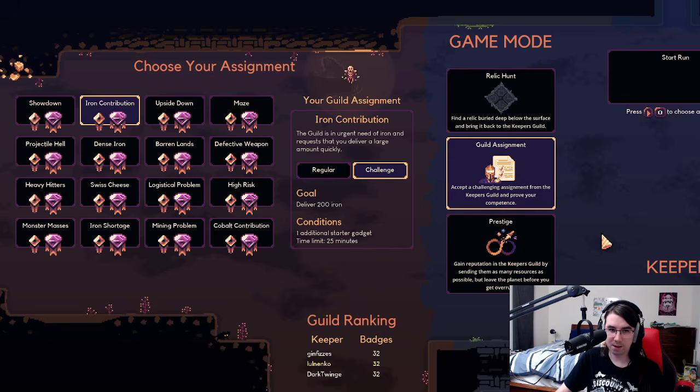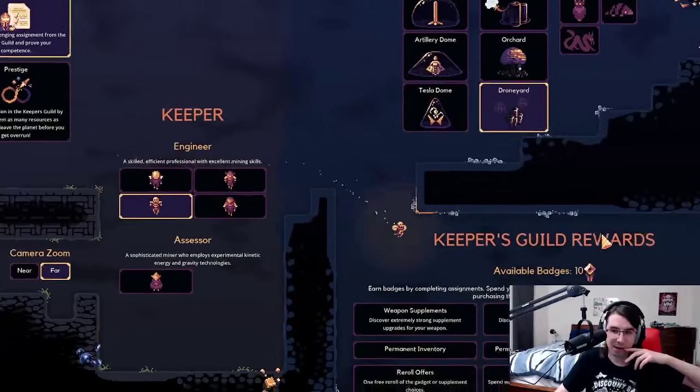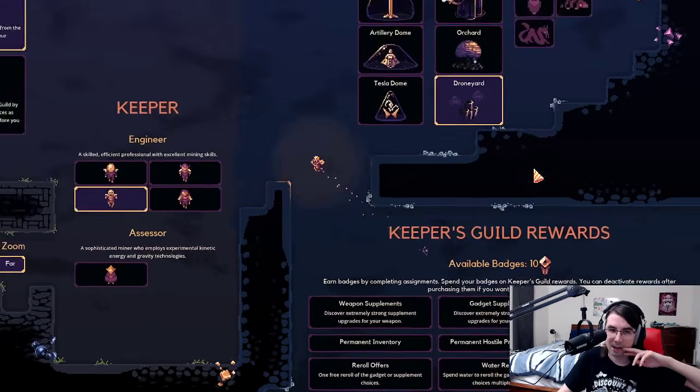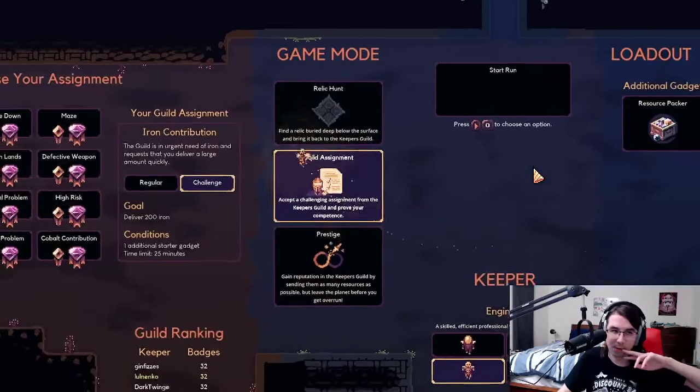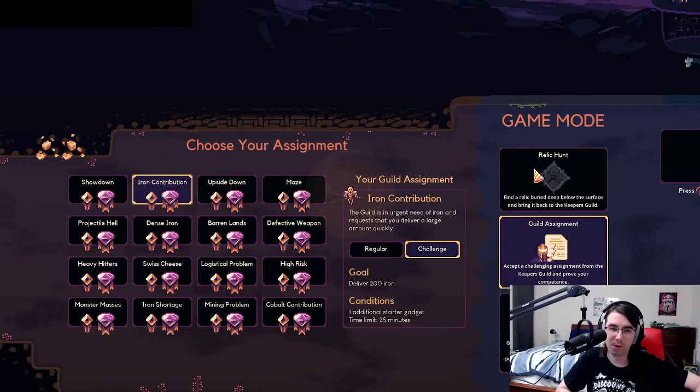So aiming somewhere in between there, what I'm going to actually do is start by going over some basic Dome Keeper strategy. And when I say basic, it's still probably useful even if you've played this game a bit. And then I'm going to talk about these guild rewards, the order that I would take them, and get into the details of each of these assignments and how I would approach them.